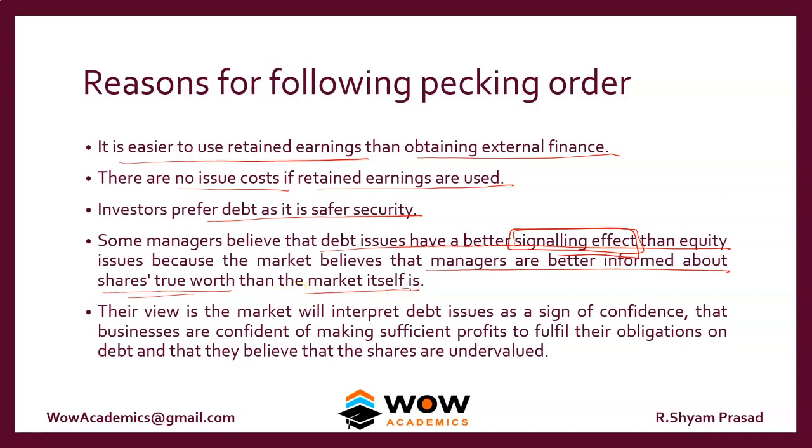So assume that the shares are already trading at 100 rupees. This is the current market price, but the intrinsic value of the company is 200 rupees. So will the company go for a share issue? The company will not, because if they issue, they'll only get 100, but the realistic value of the company itself is 200, so they will not go for equity issue. So when will they go for equity issue? Only when the current market price is above the intrinsic value. For example, if it's at 300 rupees, then they go for issue of shares, because only then does it benefit the company.